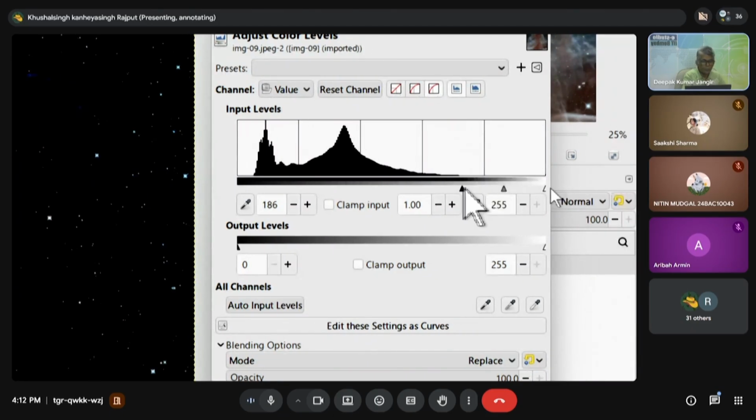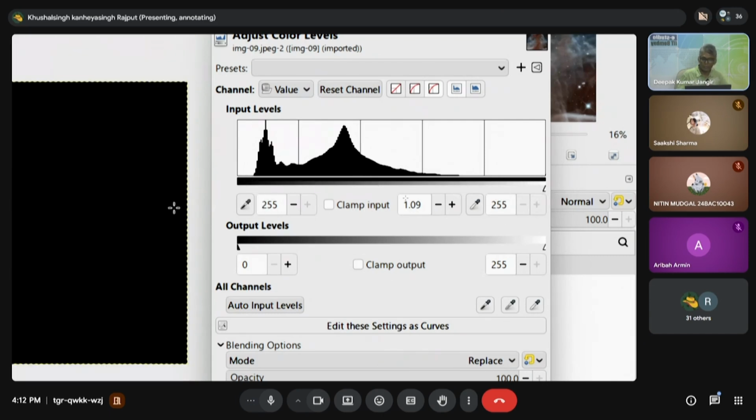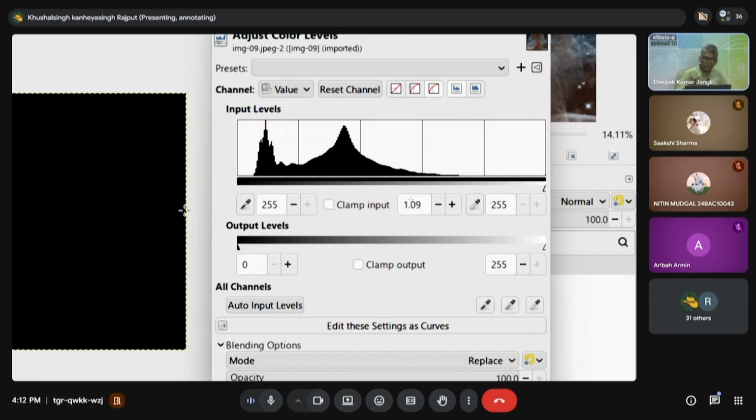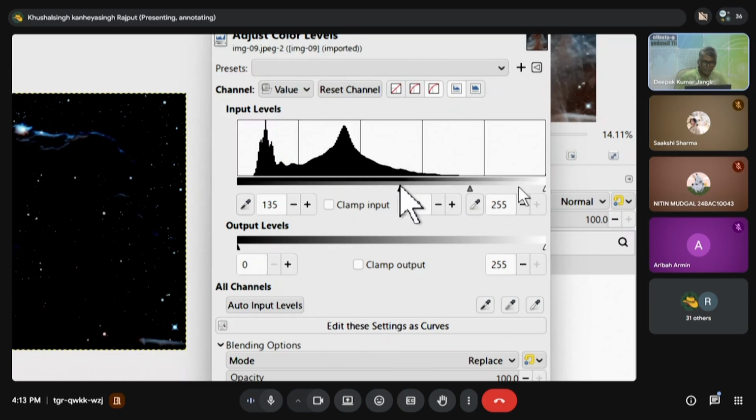So I don't want any highlights. So the whole image is now dark, because in the whole image there is only shadow, no highlight, no mid-tone. Okay. So slowly, if we shift this dark tone, highlights and mid-tones are appearing.